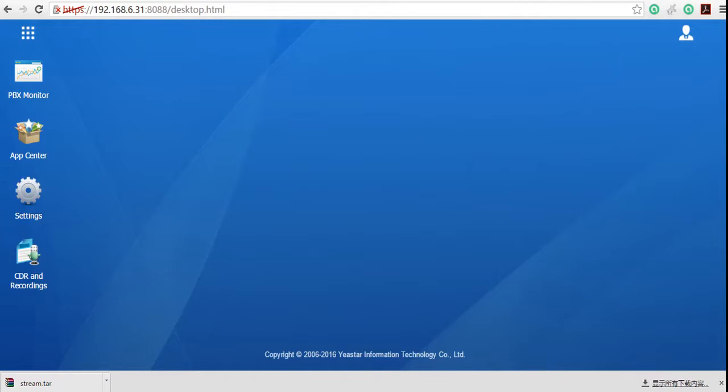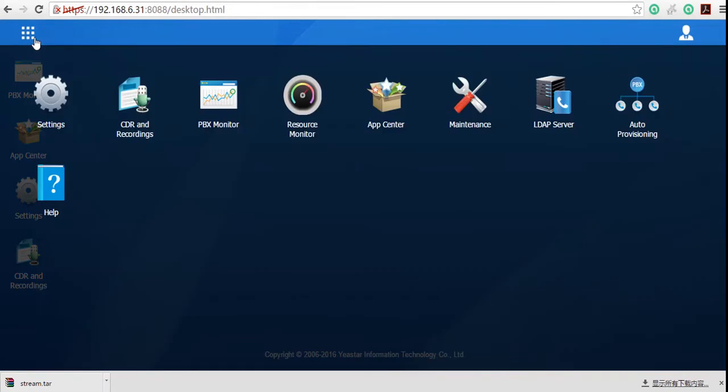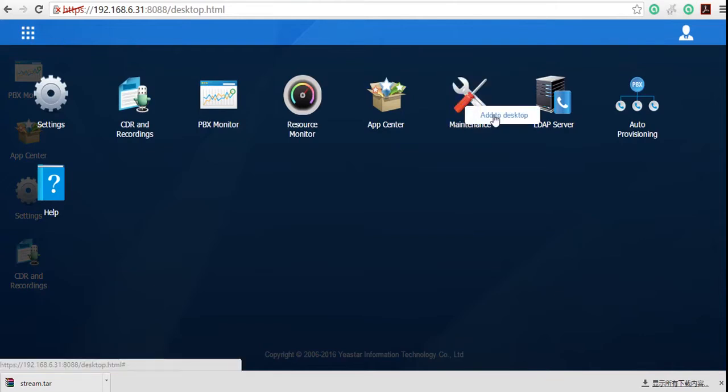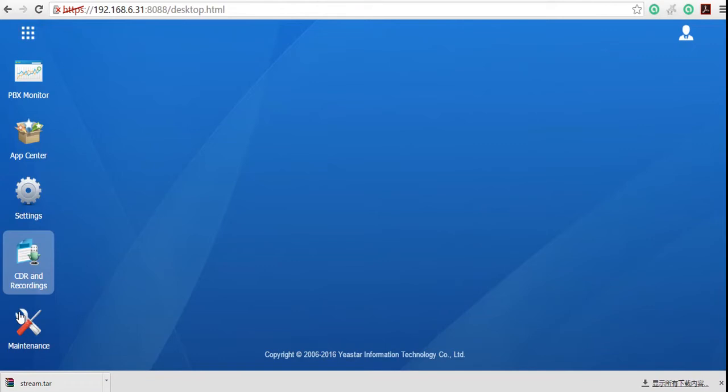So here we have options, configurations here to facilitate your work. And in the menu you will see the maintenance. If you like, you can just add it to the desktop. So okay, we click here, we get into the maintenance. Well, some of the features we kept. For some of the features we keep it the old way, as my PBX. That's so we don't have to change. So you can just keep your old habit while you're maintaining the PBX of your system, of your client.